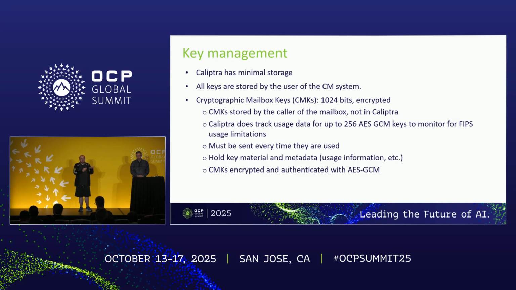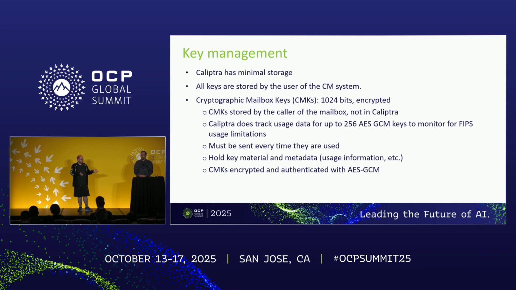So this way, Caliptra doesn't have to keep all this key material in it, but it can just generate it, wrap it, and send it back. And you provide it, you being the MCU or the SoC, can provide that blob back in to be used. But without requiring Caliptra storing anything. It's not true it doesn't store anything. I guess it does store limited usage information for specifically AES GCM.